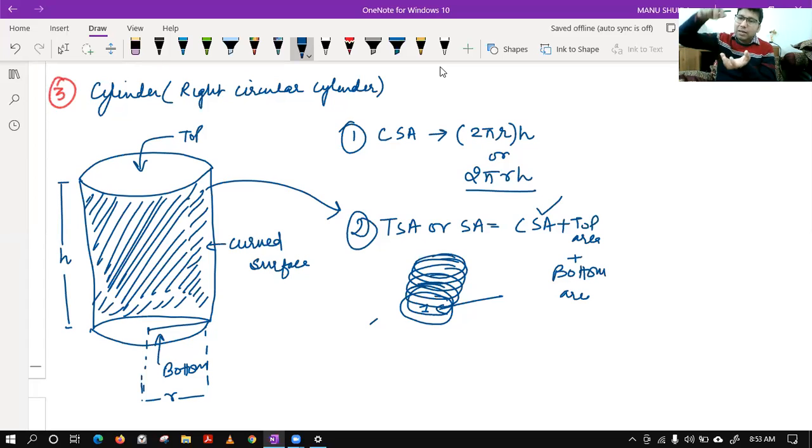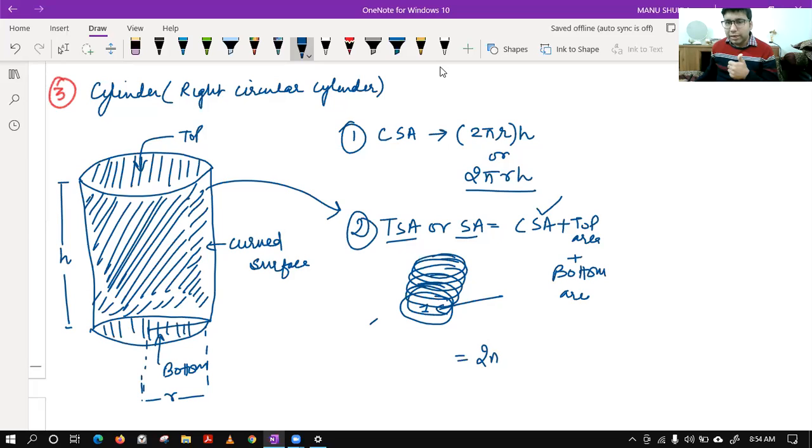You have painted the area. For the normal stack, when you were painting, it was the circumference getting painted. But when you are painting the complete thing, the area of top and the area of bottom is being painted. So to find the total surface area, you have to consider the area of the top coin plus the area of the bottom coin. CSA, you already know, is 2 pi r h. Top area is what?